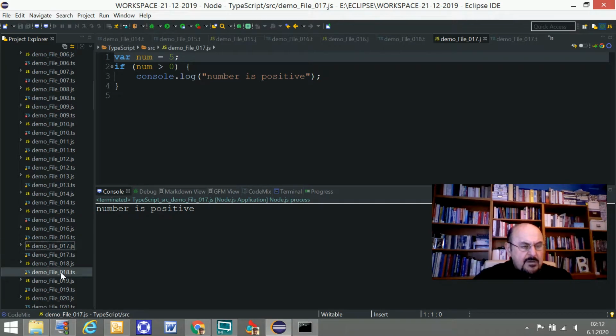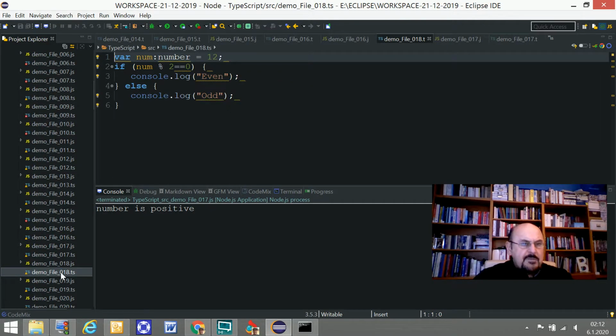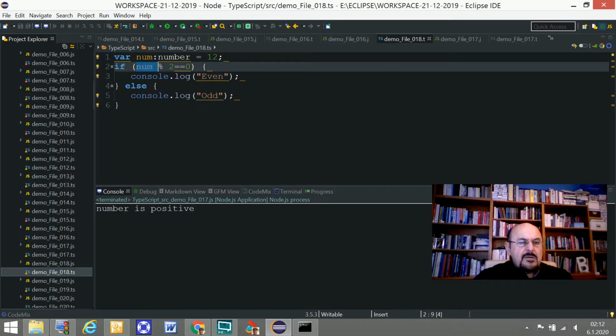And how about 18? TypeScript 18. Here I define another num variable to be the number 12. And I make a comparison so as to find out whether it is even or odd. For this reason, I can use modulo arithmetic, divided by 2. So in case the remainder is equal to 0, that means it's an even number.